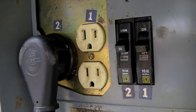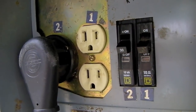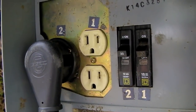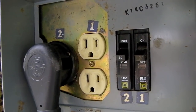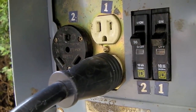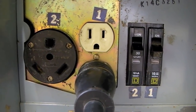When we're on 30 or 20 amp service, there are limitations as to how much power we can pull at one time. We couldn't run both heat pumps plus the electric hot water heater at the same time. If we were to turn on both air conditioners and the electric hot water heater simultaneously, we would overload the circuit. 20 amp service is the most limiting, allowing us to run our hot water heater, microwave oven, or the TV — but only one at a time, not all at once. Be aware of how much power you're drawing and don't overload the circuit.